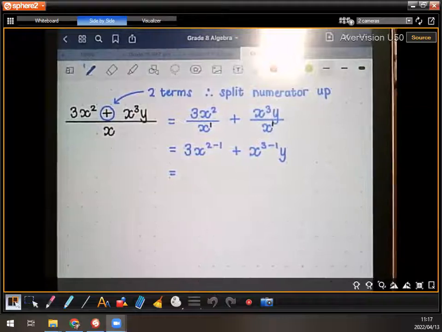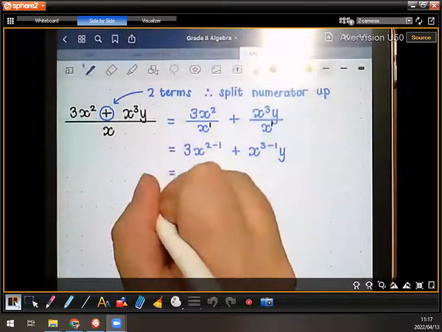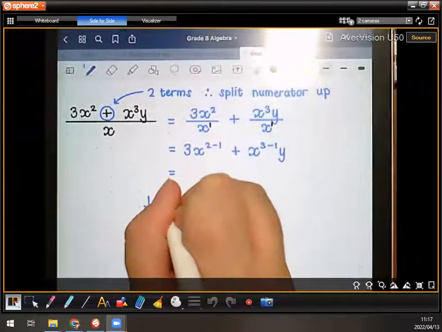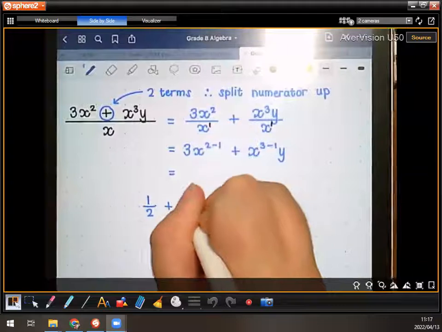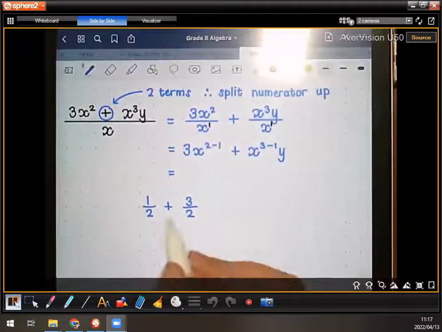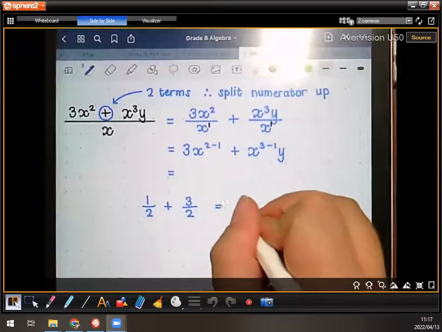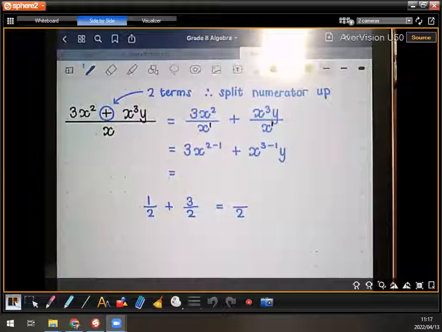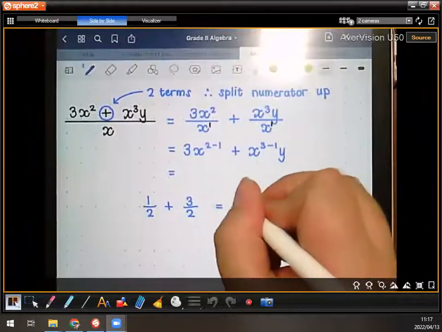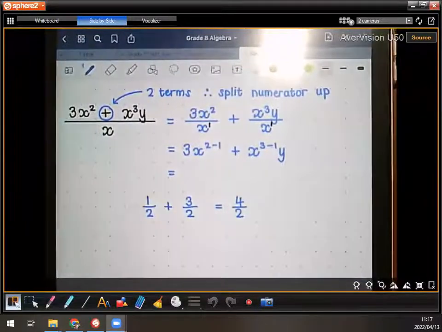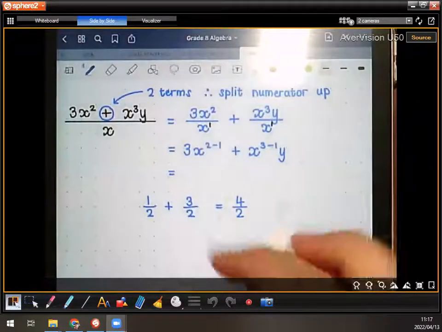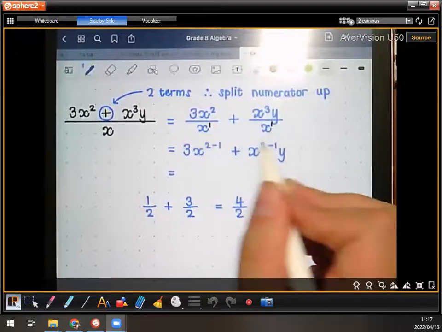Okay, remember when we did addition and subtraction. So if you had like a 1 over 2 plus a 3 over 2, because they have the same denominators, you could put it all together over 2, you keep the denominator the same, and then you do 1 plus 3, which is 4. Okay, so it's the same concept here. Just instead of a 2, we now have an 8.